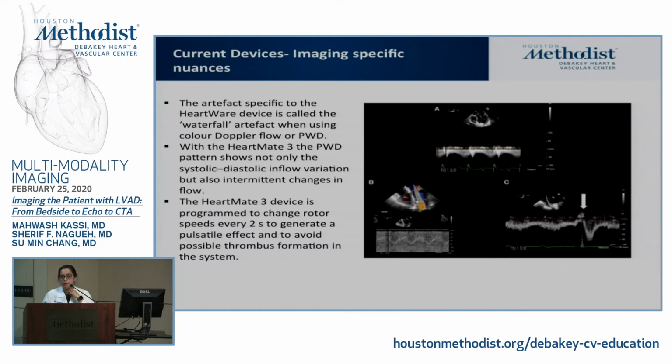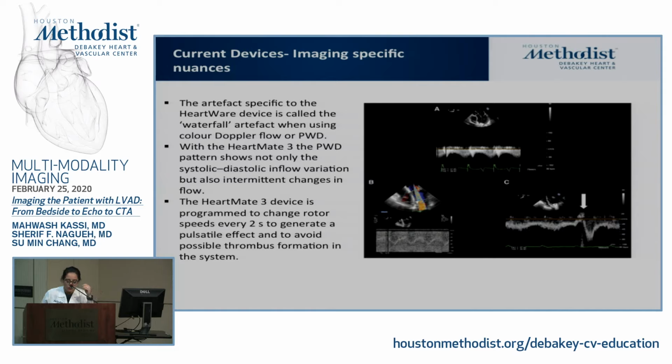One of the few other things I wanted to mention is the device type. The device type matters because if you have an HVAD, it will have a certain artifact called the waterfall artifact, which blurs out all the Doppler imaging. It can also look turbulent, but it's not really turbulent. It's just that the HVAD device has a musical sound that can make it look like an artifact. So the imaging we get with HVADs is a little bit worse than with the HeartMate 3 and HeartMate 2.